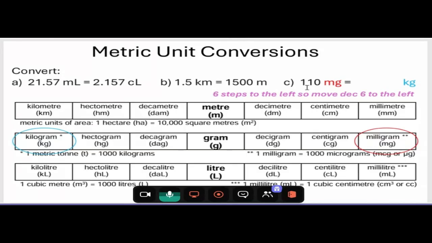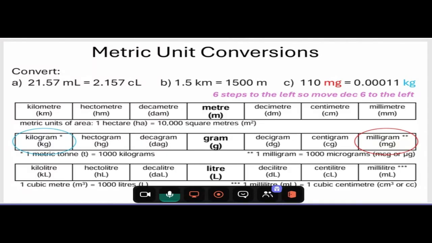First 3 are easy. 1, 2, 3. And we're there in front of the 1. Now we're going to go another 3. 1, 2, 3, which means we're going to have to put zeros in to fill those spots. And you notice I didn't bother writing the last 0 in 110, because of course we don't need to. That last 0 doesn't change anything. So 110 milligrams is 0.00011 kilograms.